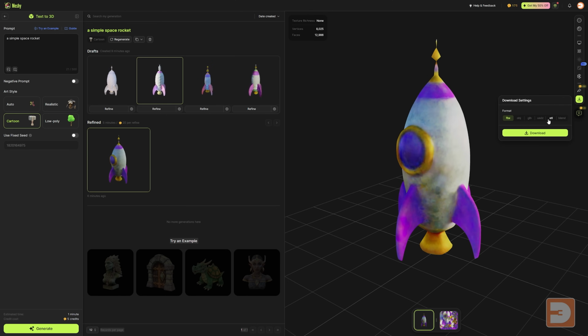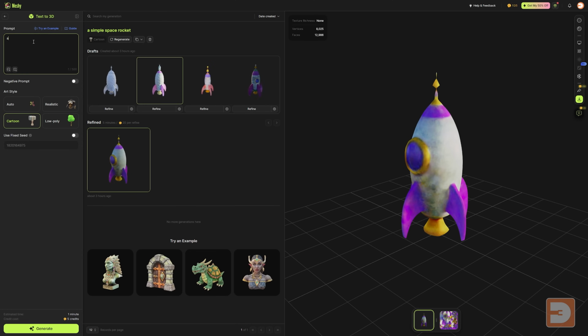You can then click the arrow button here, select your desired format. For most people here, they'll likely want STL, and then you can download it. Clearly, Meshy has produced a much better rocket than any of the LLMs, so let's request something a little more unique and even functional. And we'll throw in something that we all know that AI can find a little challenging.